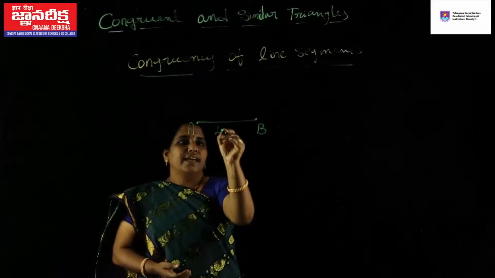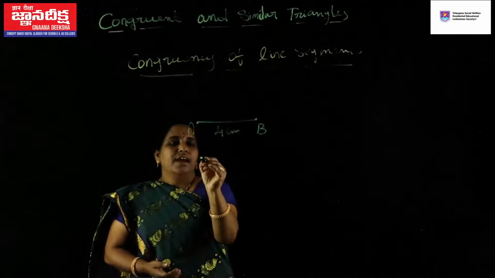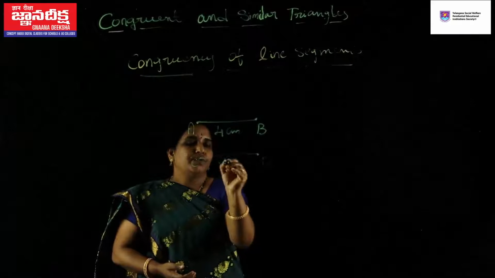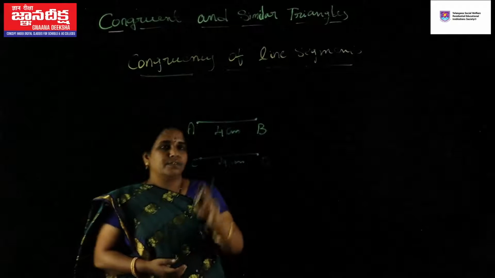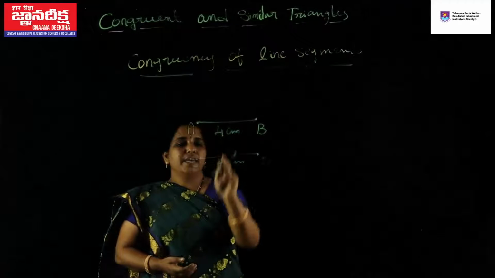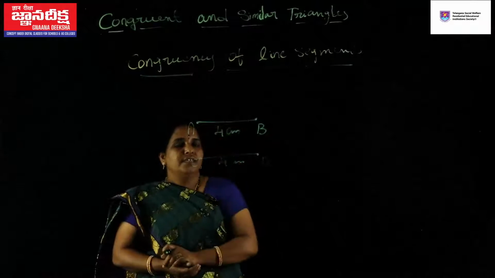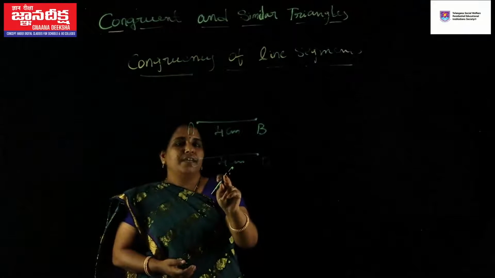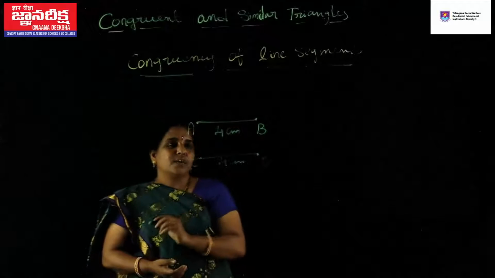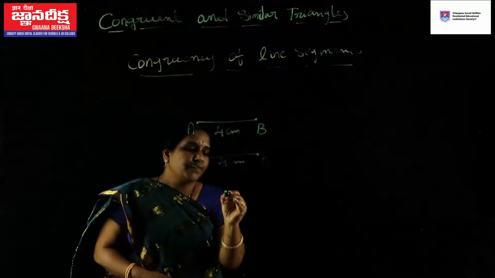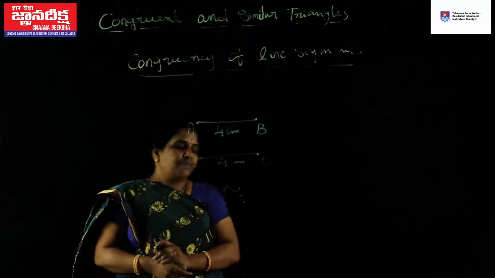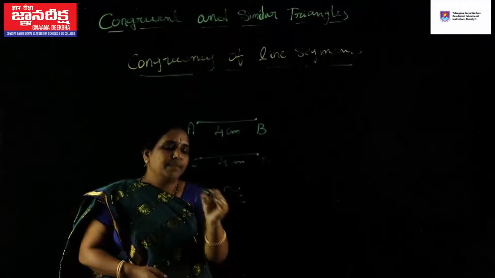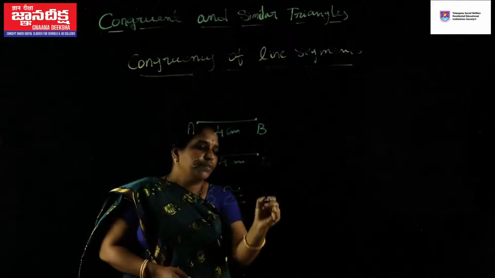Let us consider this line segment is of length 4 centimeters. And take 2 more points, C and D, and also consider it as 4 centimeters. So we have 2 line segments, AB and CD, of length 4 centimeters. If you observe here, these 2 line segments have the same length. Therefore, these 2 line segments are congruent to each other. And the symbol of congruency is this, and we read it as is congruent to. So here, the line segment AB is congruent to CD.